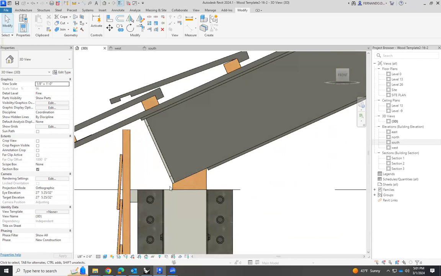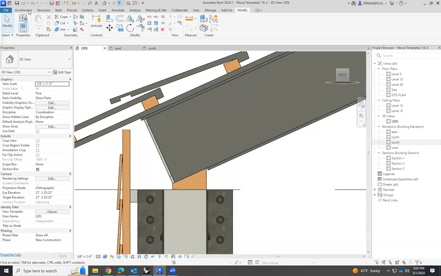Okay, so I'm going to place another wooden element here, and then I will fill that gap with more thermal insulation. Yeah, I think it will work. So let's do it.